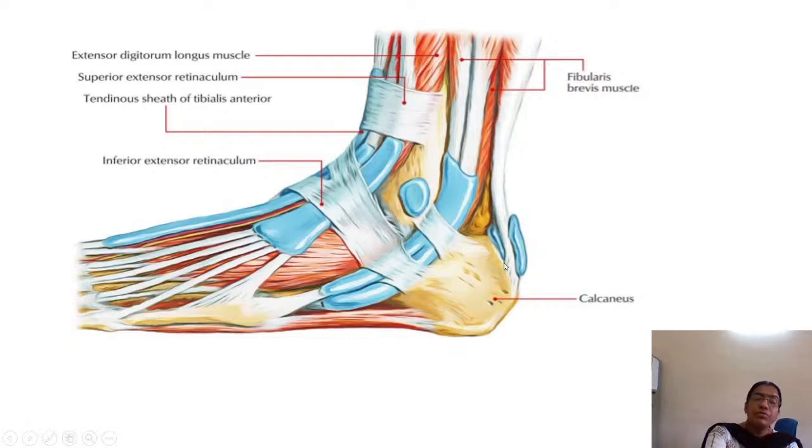So this is what we have said. Anteriorly, the relations are tibialis anterior, extensor hallucis longus, tibial vessels and nerves, extensor digitorum with peroneus tertius. Same way if you go behind, it is flexor hallucis longus, flexor digitorum, tibial vessels and nerves, along with the tibialis posterior posteriorly. Laterally, it is peroneus longus and peroneus brevis.